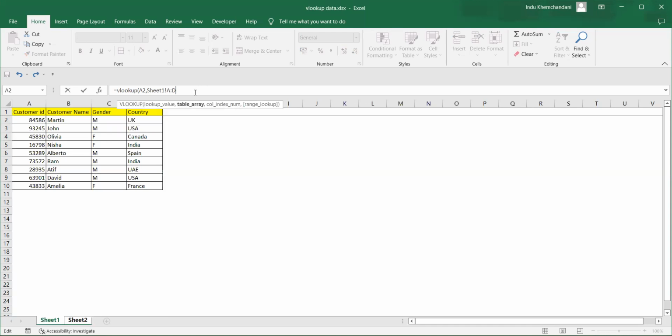Now, what we are going to fetch from this matrix of data. We want the customer name, right? Customer name is the second column with respect to this range of values that we selected. We selected column A to D here, from where we want to search and fetch the values for the sheet 2 A2 cell.